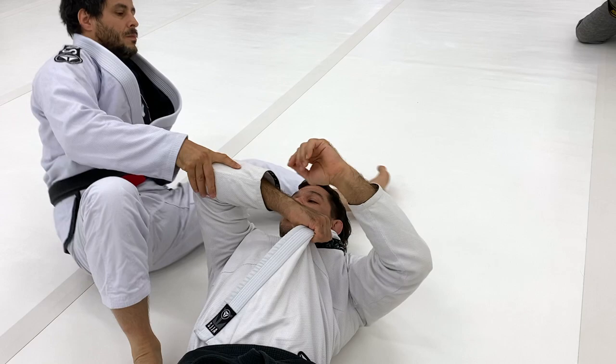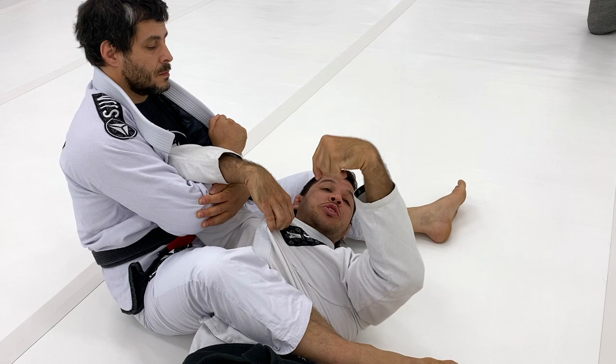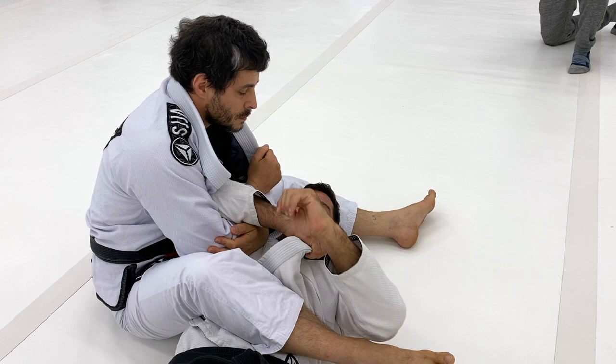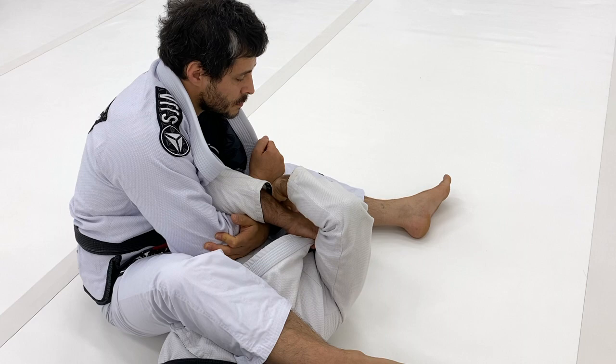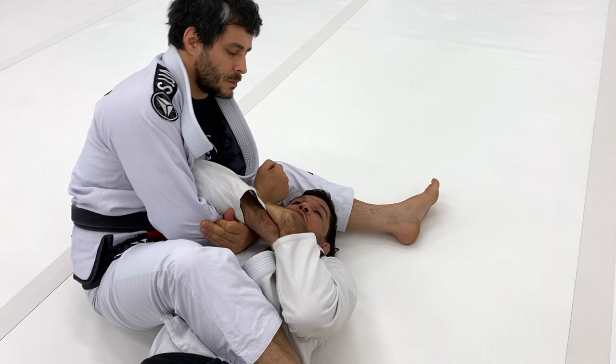The next thing: press the arm across. When you start pulling my arm, look what I'm going to do with my wrist — my wrist will get like that. What you're trying to avoid is getting to this extreme point where I'm about to give up. So I'm going to use my other wrist to press my wrist down. I'm not grabbing my wrist, I'm just using my other wrist to cover it and press down, doing the opposite movement that helps defend the arm. Pressing down, tuck my elbow here on my ribs.